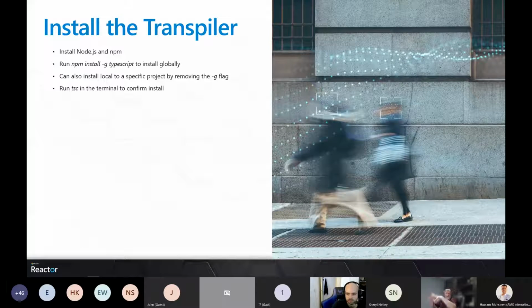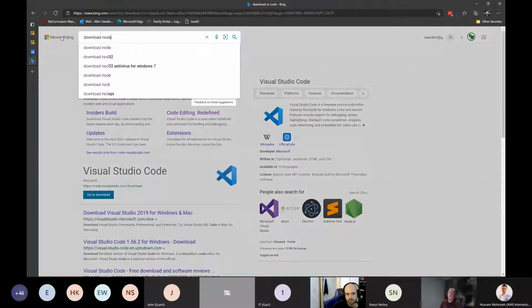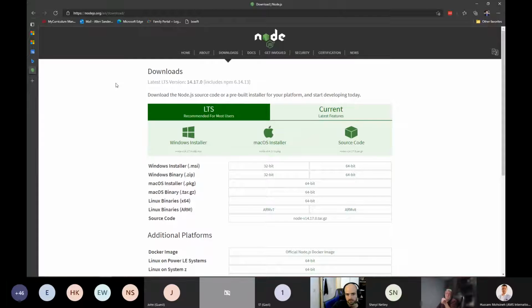And then after we install the IDE, we install the transpiler. The easiest way to install the transpiler is using Node.js. So if you don't have Node installed, you can similarly search for download Node.js. And we'll get to a spot that allows us to download and install a current version of Node.js, and with it, a current version of npm, or Node Package Manager. Node Package Manager is what we're going to use to install the TypeScript compiler. You can run this, and again, Node is cross-platform as well, so depending on your platform, there will be available options for you here.